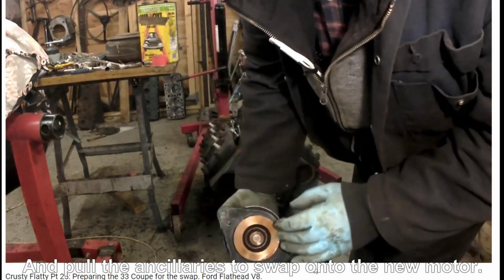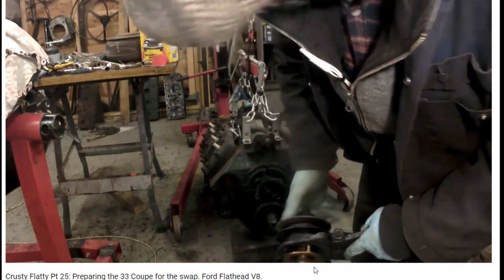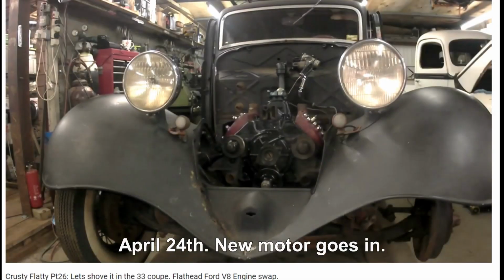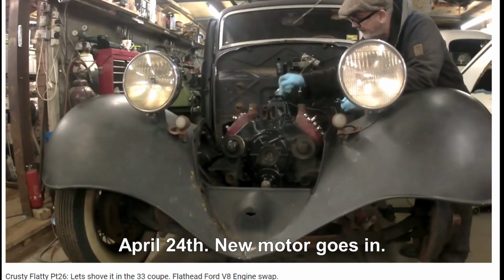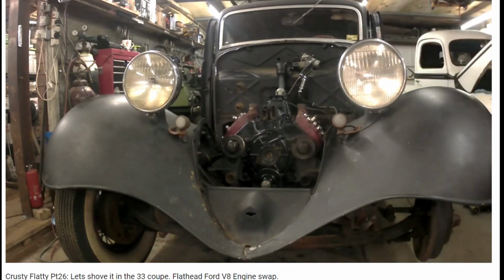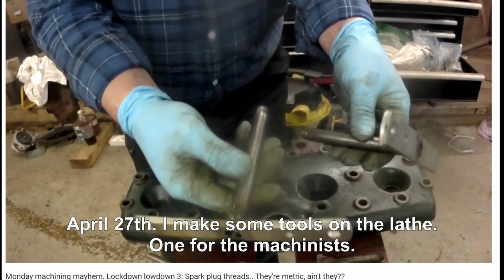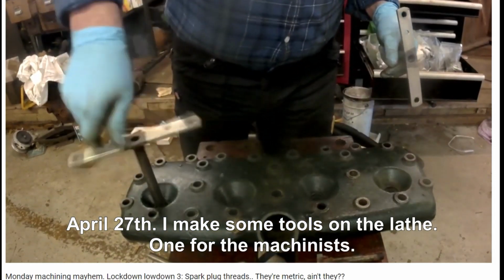Okay, I've got bronze Impala, look. 3 blades. I think I might have done that, I can't remember now. I'm thinking the quicker I can put things on, the less chance there is of stuff falling into the holes. My 33 Coupe has a new motor. Washed them off with a bit of water and blown them off. The weld's not the prettiest, but that's the idea, that they'll go in there now.